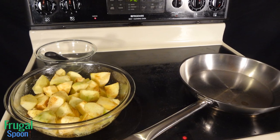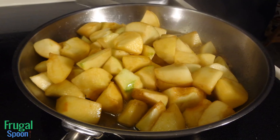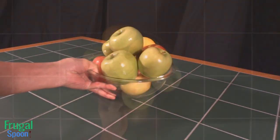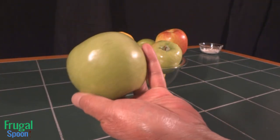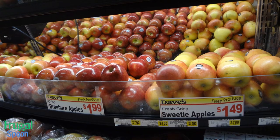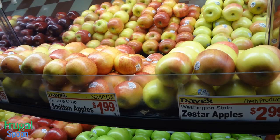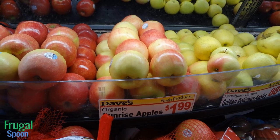I like to cook my filling so I can taste it as it cooks, then adjust the flavors. It also has the added benefit of reducing the liquid in the filling so your bottom crust doesn't get soggy. This reduces the boil-over from juices during baking and that dreaded hollow pie dough. I have a large bowl of four large Granny Smith apples and four large Honey Crisp apples. Granny Smith apples are green and on the tart side; Honey Crisp apples are red and on the sweet side. Apples are great for pies during winter since they are always available and store well.